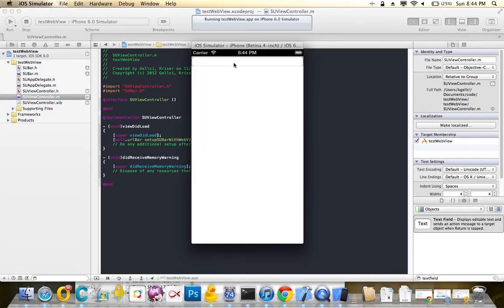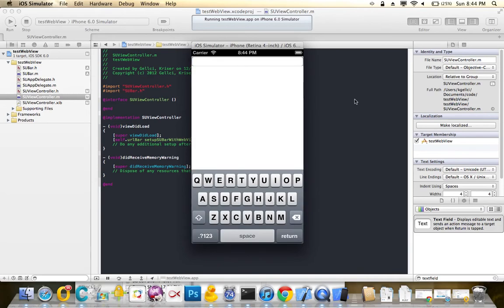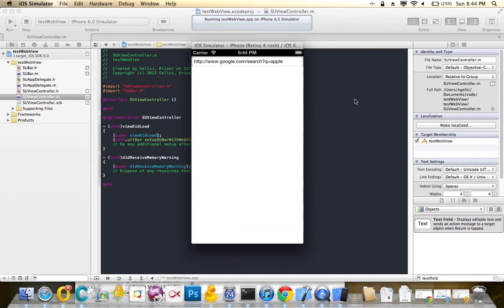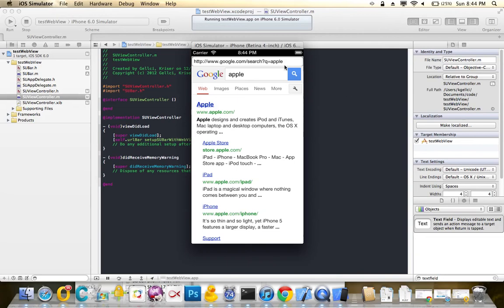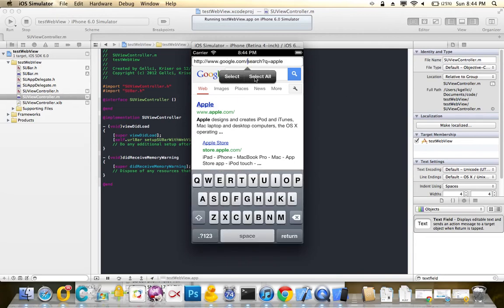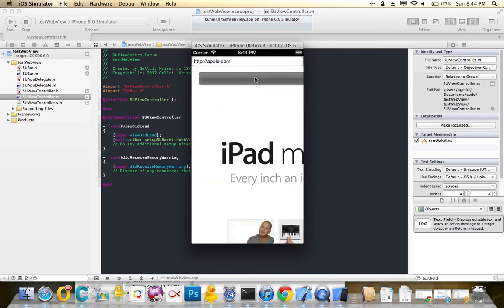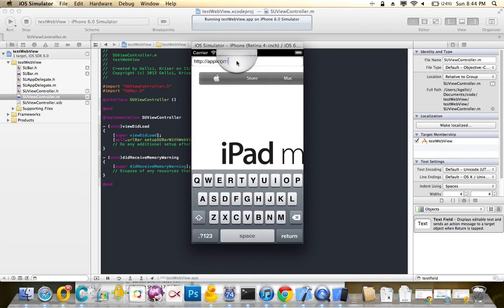All right, so here's our URL bar up here, and we can put in Apple. And as you see, it'll search Apple in Google because Apple's not a valid URL. But if we put in apple.com, it actually goes to apple.com. And yeah, you can put in multiple words. Pretty much works for a lot of cases. There might be a few edge cases that I still haven't coded for. And as I do that, I will be updating the library that I'm putting on GitHub.